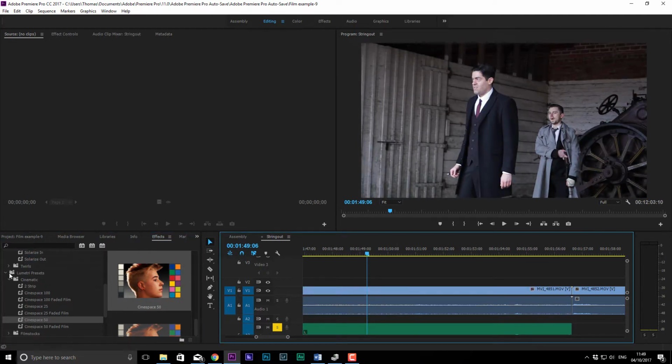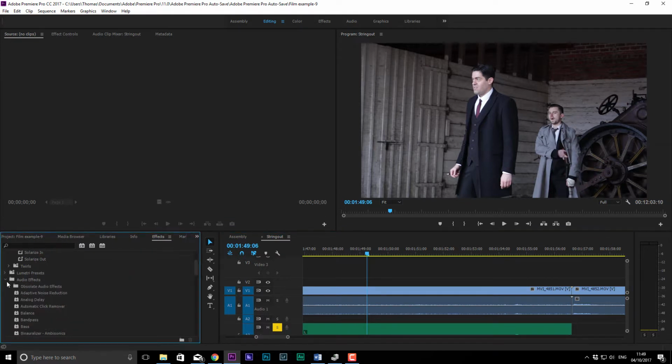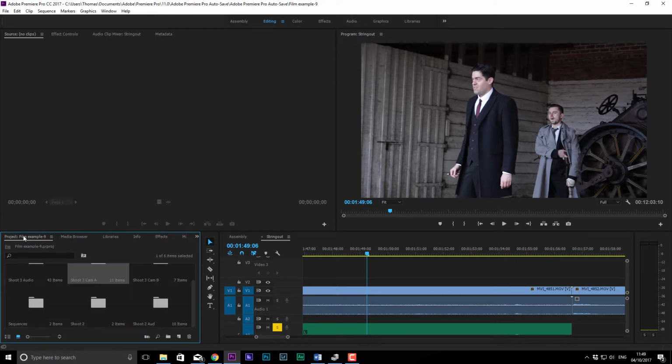So yeah, that's your drop-down menu, and you've got your audio effects, transitions, video effects, transitions, and then up here you have your search bar if there's anything in particular you're looking for. And that goes for the same in where your bins are. If there's a certain file you're looking for, a certain number, it'll bring them up.